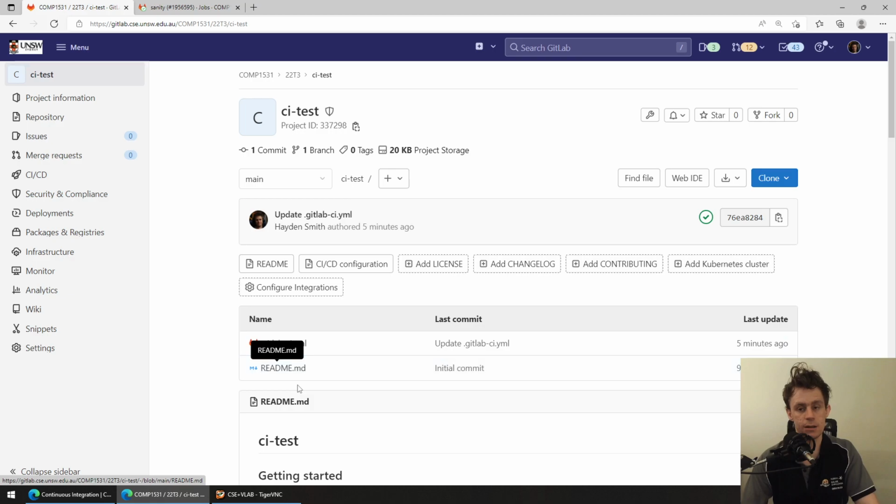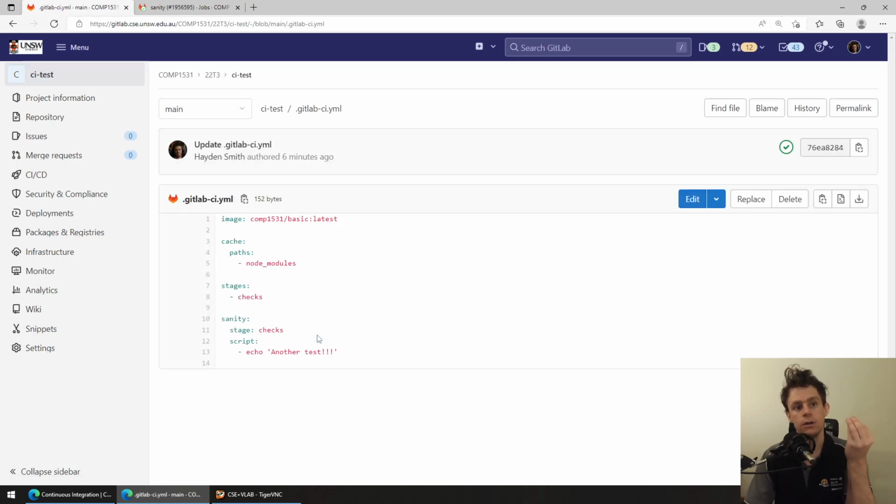When that YAML file is present, every commit you make, GitLab notices that file. It packages up the code. It gives the code to a runner, and that runner runs a pipeline. A pipeline is the set of instructions defined in this file. So you could describe this file as a pipeline instruction. We call it a pipeline because a pipeline is made up of a series of jobs.